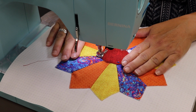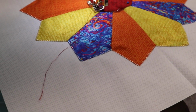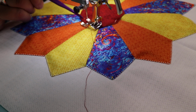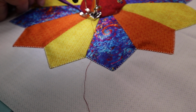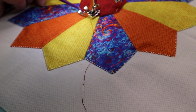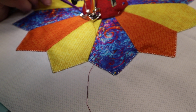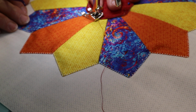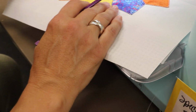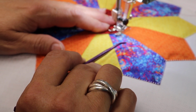Take a couple locking stitches, and as you see, as I slowly go around, the needle lands right on the outside of my fabric, right into the orange. I'll try to go really slow. Orange, over to red, back to orange. Orange, over to red, back to orange. And I have to keep turning my fabric so that when it comes forward, it's going to meet right on the edge of that fabric. So I'll do it again. Over, forward, left, right. Forward, left, right, forward, left, right.